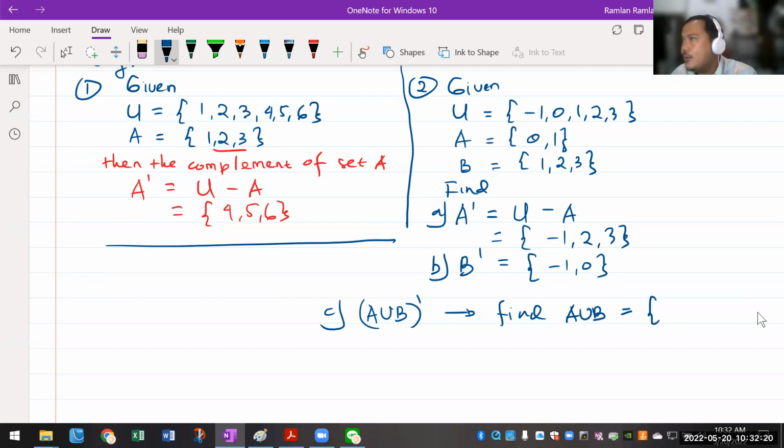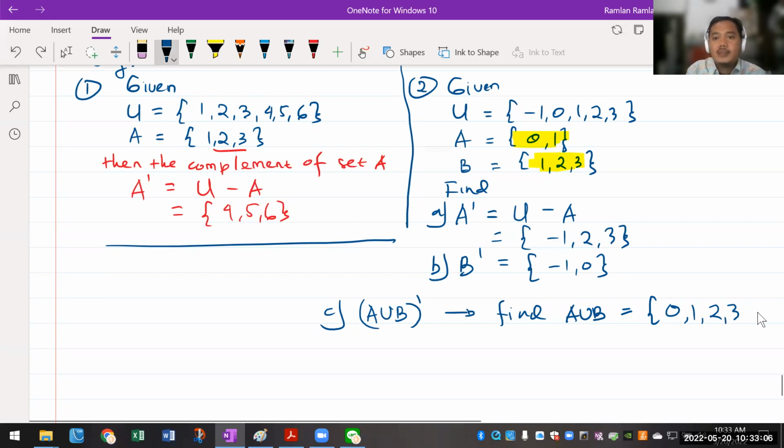Okay, still remember how can we find A union B? Masih ingat? Union itu artinya penggabungan, digabung. Ya udah digabung aja gitu, A sama B ya. So you can see that in here we have set A and set B. You only need to combine them, right? But remember that it needs to be distinct. Ingat ya, nggak boleh ada yang sama elemennya. Kalau ada yang sama, ditulisnya sekali aja cukup. So if I write the elements of A union B, that will be 0, 1, 2, and 3. So all of those are the elements from A union B.